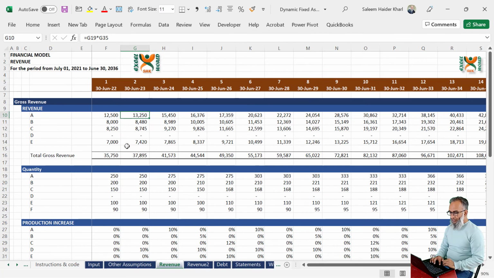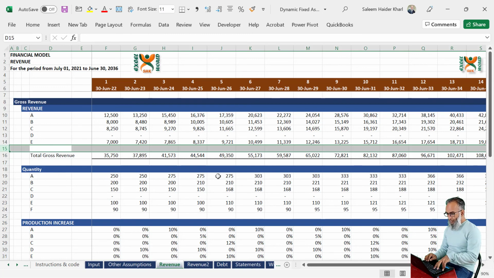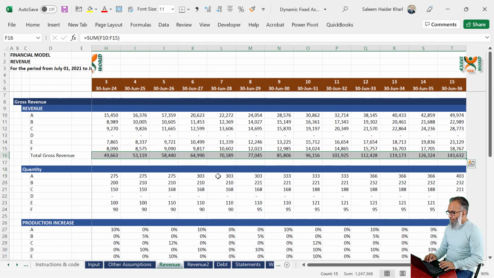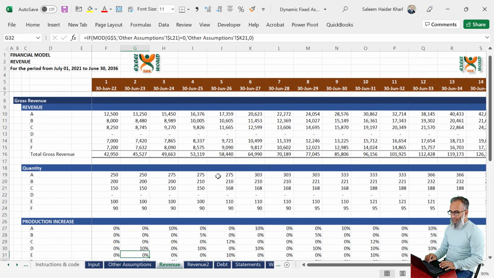So we have revenue in respect of all of the products except F product. Let us press Ctrl D and we will have the product. We just have to adjust the sum formula. Okay, now we have the F product as well.